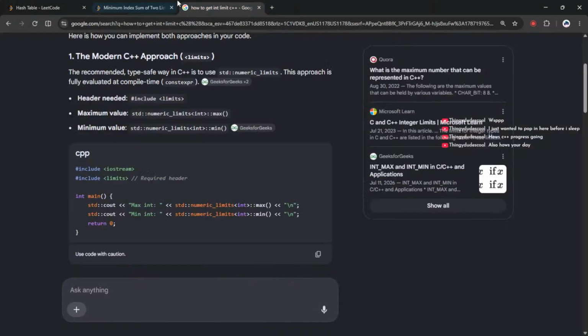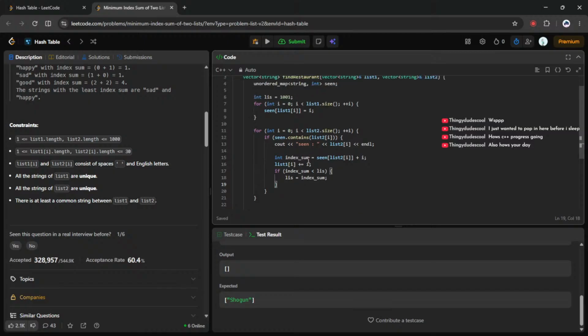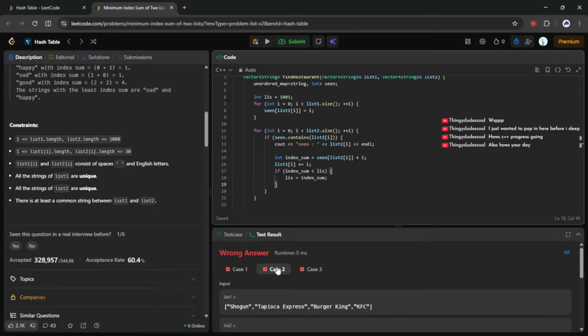Holy crap. So yeah, I think I'm on the right track, but I'm just bogged down by what's going on here. So index sum equals scene i. Let's print this out. I want to see what index sum is.